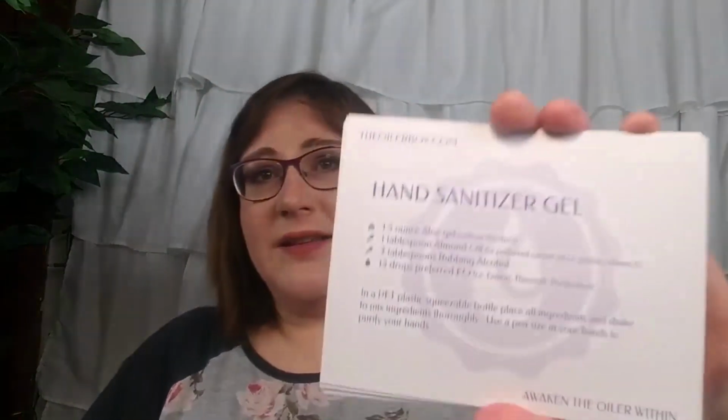So I found the hand sanitizer gel, and this recipe calls for 1 tablespoon of almond oil. So maybe they literally give you 1 tablespoon of almond oil. I don't know. I mean, some of it leaked out, but is there a whole tablespoon in there? Probably not. That's a bummer. All right, what else?